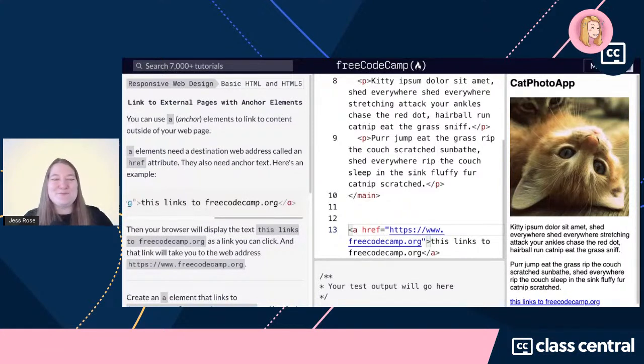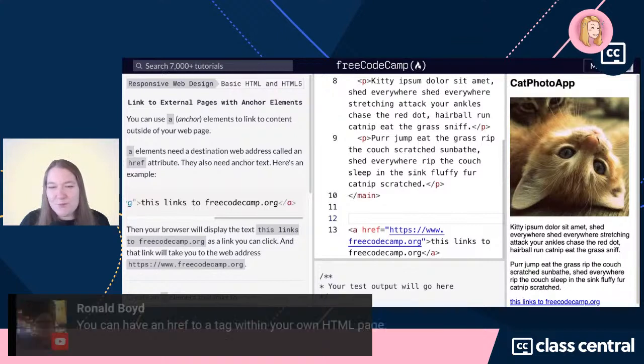And you're saying, hey, I want anyone who sees this text to be able to follow the chain of that anchor back to this other website. Does that feel okay?